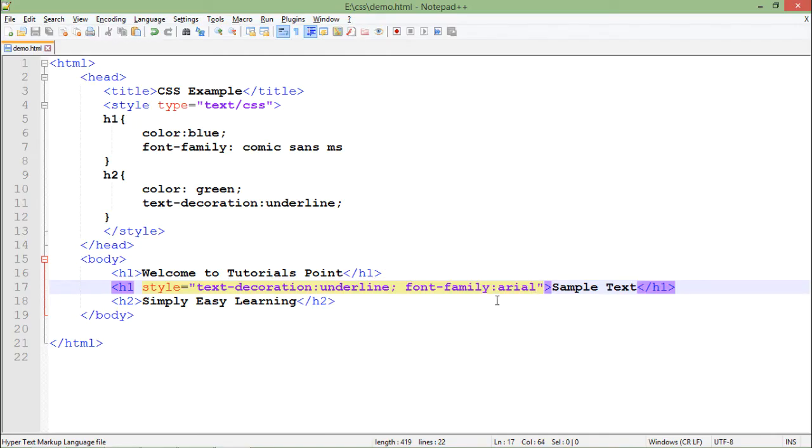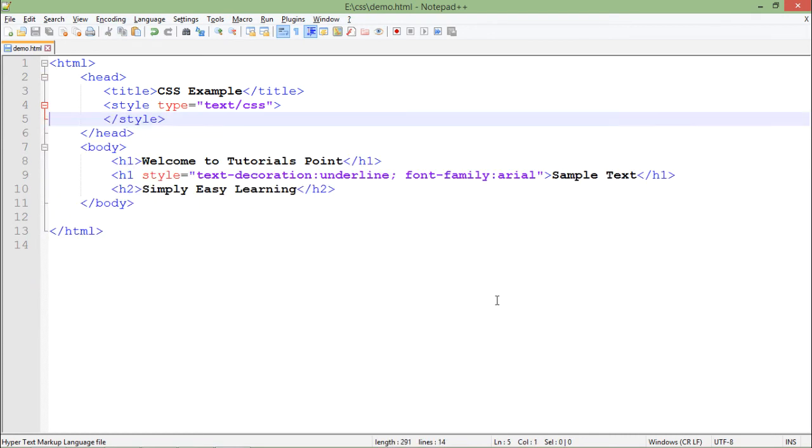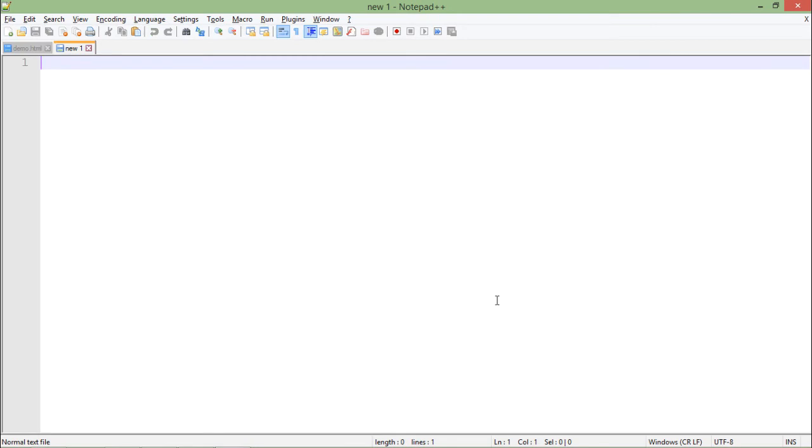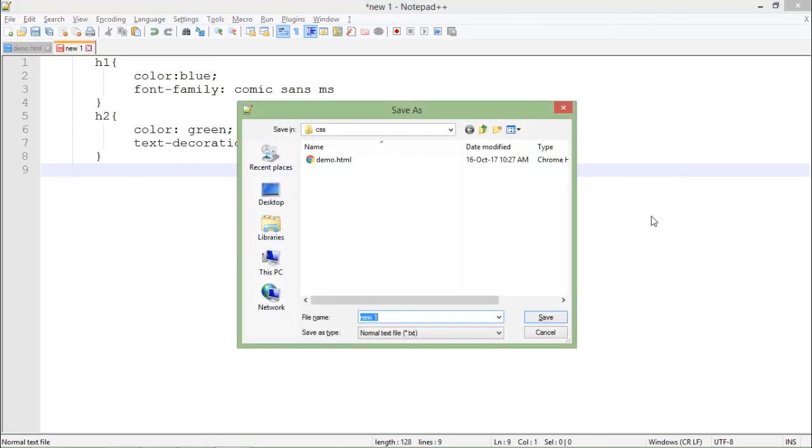So this is about the embedding and inline style sheet. But if you want, you can just cut all these style attributes from here, and I'll take another document where I'll save them all. Let's save it in the same folder. Currently I'm working in the CSS folder, inside which you have the demo.html.